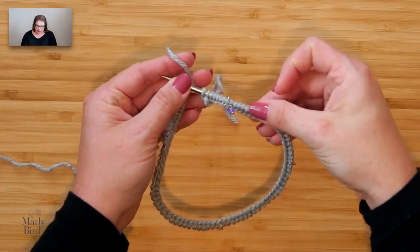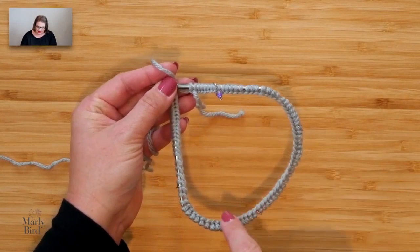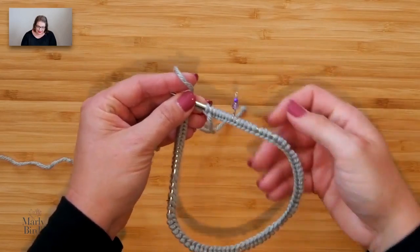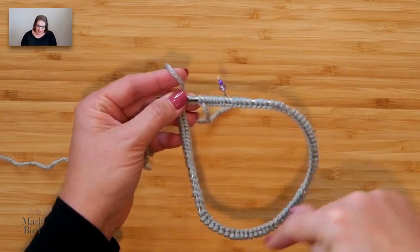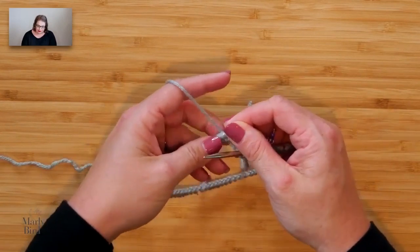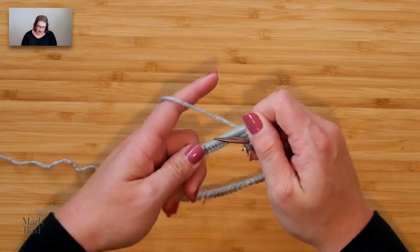You can see that all of the stitches have worked their way around your circular needle, and if you use the long tail cast on, you have this nice ridge that we can pay attention to, to make sure that our stitches are not twisted. I did put stitch markers at the 20 stitch mark as I was working them, and when I come back around, I will remove those markers. As I begin working in my 2x2 ribbing here, I don't want to forget a marker right here at the start to signify the start of my round.